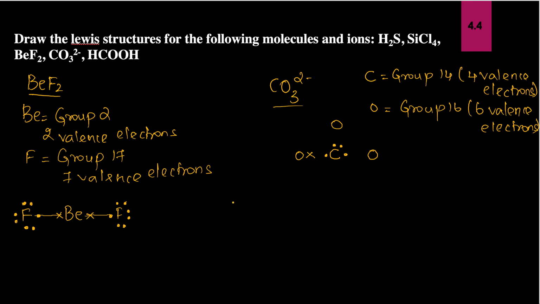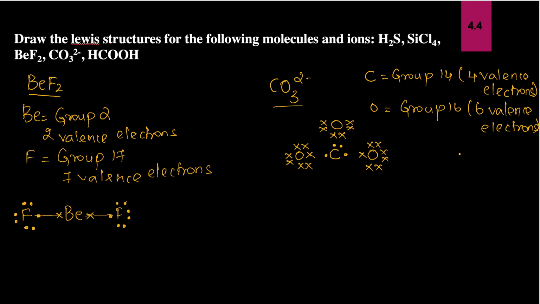3 oxygens. Now first oxygen, let's see here. 1 electron is given here. You need to have 6 electrons. So 1, 2, 3, 4, 5, and you have the 6th one here. So you have 1, 2, 3, 4, 5, 6. I'll come to that. Similarly, the one here is also the same way. And the one here is a double bond. So I'll have 2 here, and I will have 2 here.